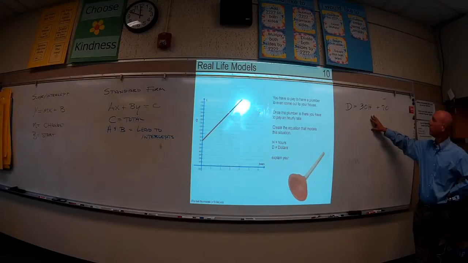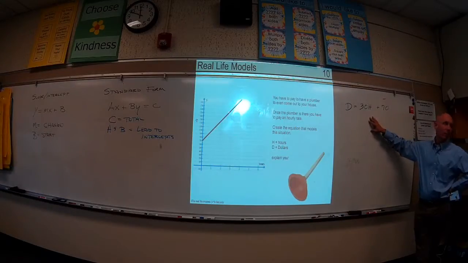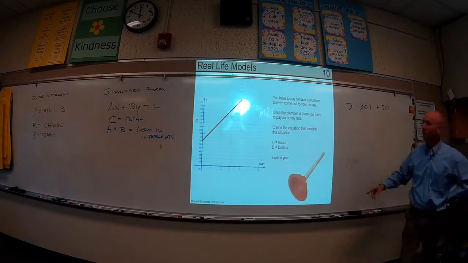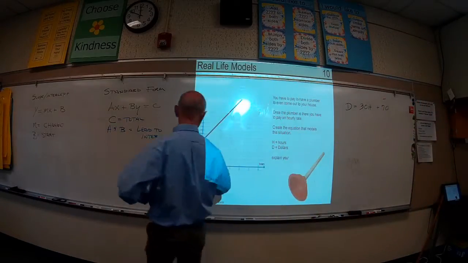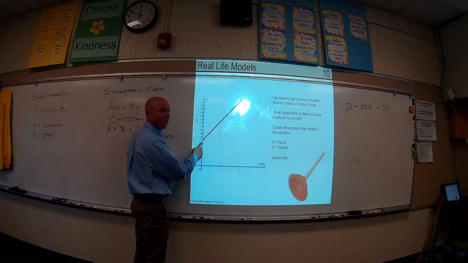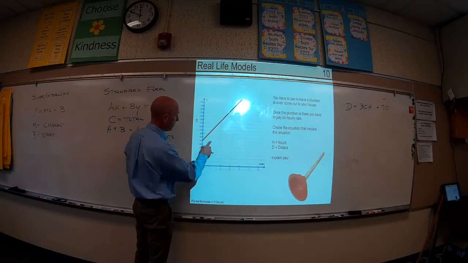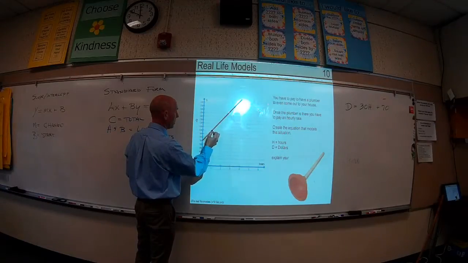If you line up on 1 with 100, it points starts like this, and how much at 0 hours? How much money does he have? 7. At 1 hour, how much does he have? 107. So right here, he starts off at 70. That's his y-intercept. His slope, ready? At 1 hour, he's got $100.